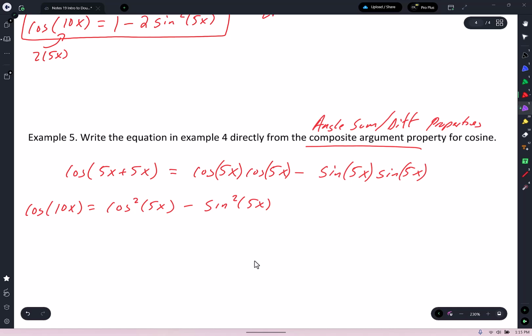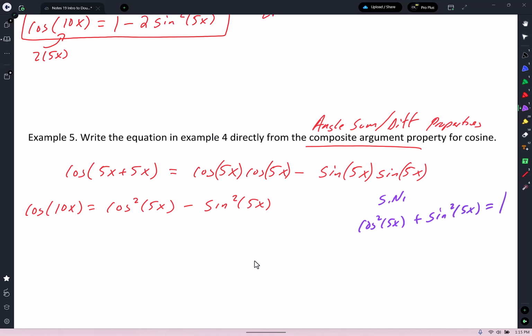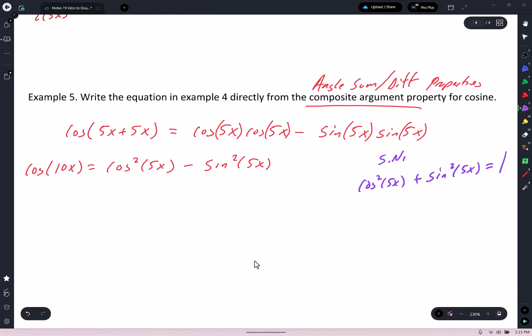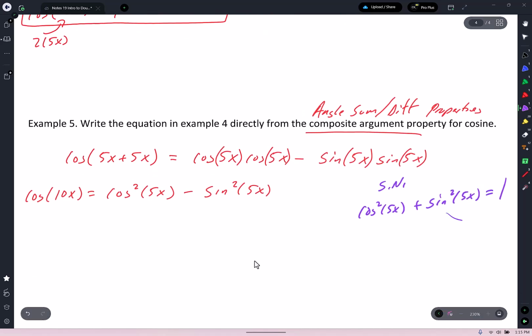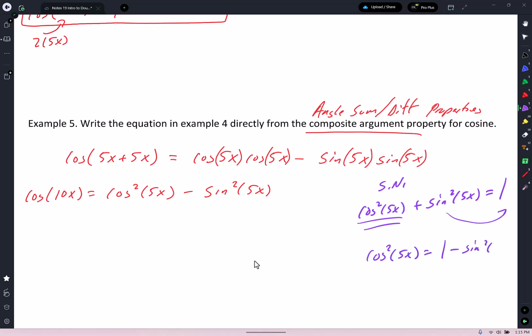Well, remember Pythagorean theorem or the cosine squared plus sine squared equals 1. So side note, cosine squared 5x plus sine squared 5x, as long as the arguments are the same, both of those, when you add them, will always equal 1. Always, always, always. I know, guys, we're almost done. Move the sine squared to the, let's see, what am I trying to prove? Yeah, I want to get that. So move the sine squared to the right so we can get cosine squared by itself. Cosine squared 5x equals 1 minus sine squared 5x. That's what I'm going to substitute.